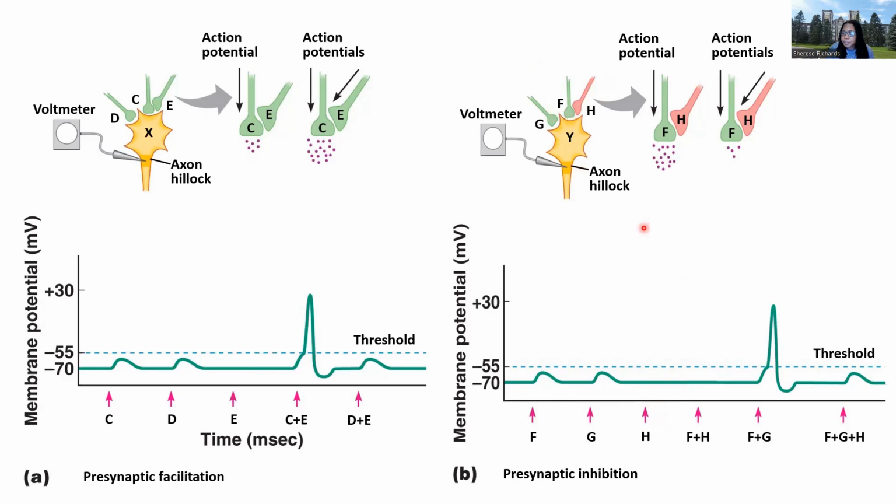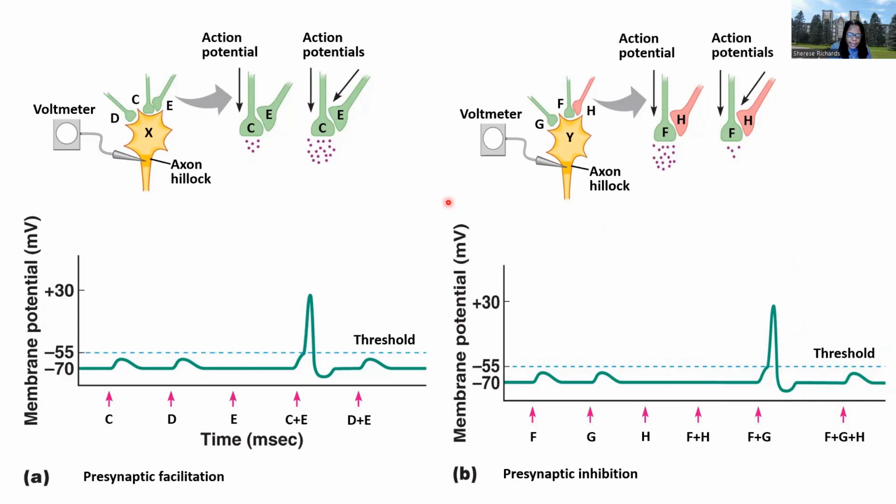Synapse F plus H, that's going to result in zero membrane potential change. And the reason is because the modulating neuron H is decreasing the amount of neurotransmitter that is released from neuron F, all right? If we were to think about synapse F and G together, they would be able to sum and give us a bigger graded potential that results in an action potential. And then if we thought about all three neurons, F, G, and H, we would result in a small graded potential as F and H would pretty much cancel each other out.